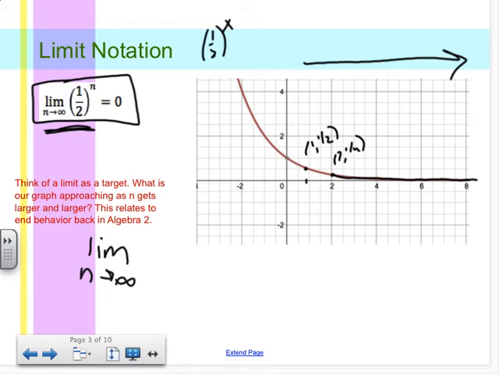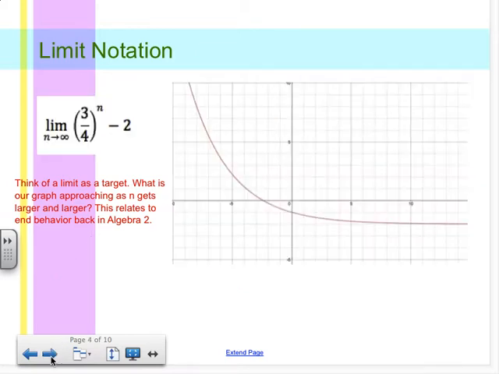So what that's telling me is the limit as n approaches infinity of our function. That's always how it's going to be written. It's going to say limit as n approaches some value. So in this case, it's infinity. So as we go really far to the right for a given function, what y value are we getting closer and closer to? It would be 0 here. We start to get closer and closer to 0, and it's never going to actually get to 0, just like asymptotes when you were looking back at exponential functions in Algebra 2. The same idea, you're just going to level out at that value.